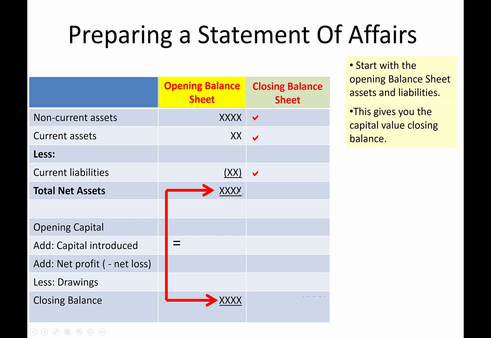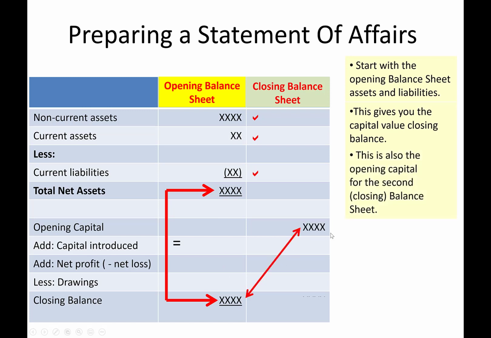So this total here must match this total here. So that's a kind of, I suppose, a little operational point. After you've entered in the data given to you in the question, this total is equal to this total. You don't need to worry about the details in the opening balance sheet for the capital and drawing section. You simply just take that being the total. And that then is transferred to the second balance sheet, the closing balance sheet.